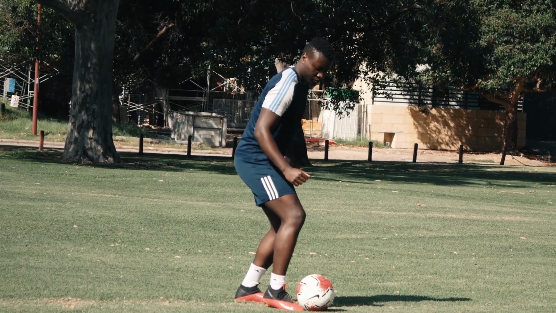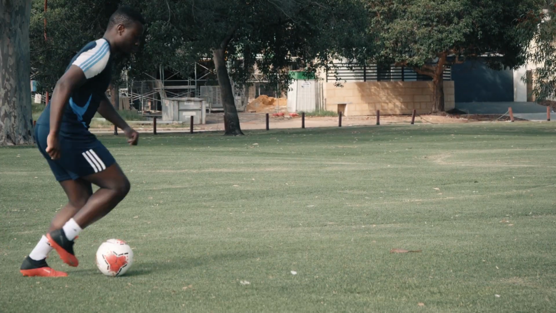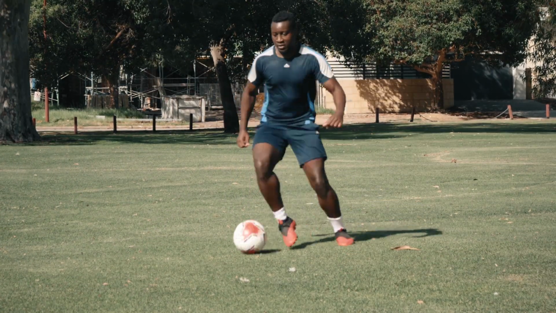So the first tip is your center of gravity. If you don't know what that is, I'm going to tell you right now. You want to try and bring your body slightly lower. So you want to squat a bit, right? So that you're closer to the ground. Because the closer you are to the ground, the easier it is for you to change direction and to maneuver with the ball. It's easier to make sharp turns to your right and to your left. And that's what you want to do when you're dribbling.